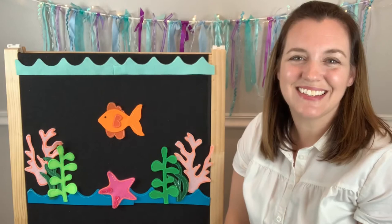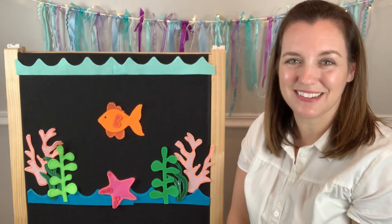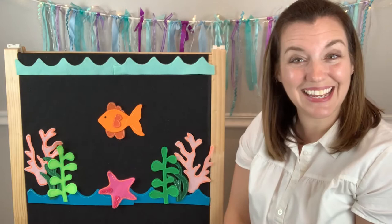Now, this is a sing-along story all about a little fish named Slippery Fish. This is Slippery Fish right here. He has a pretty big adventure, so let's see what happens. Sing along with me, and we'll do the hand motions as well. Remember, when we use our hands, it helps our brains to remember faster and better. So, for Slippery Fish, we're going to use our hand and make it swim in the water, just like this. Are you ready? Here we go.